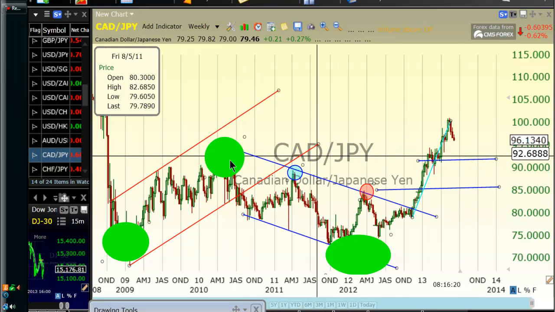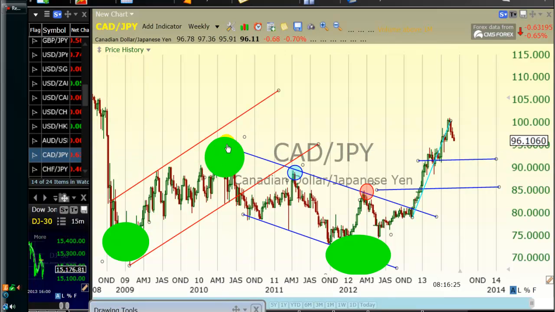When I'm moving my cursor now, this line here. Looking on our left hand side, this is the major resistance. This is what we call the neckline of the double bottom. Now it's kaput for the Canadian yen. Here, everything becomes clear that this is the first wave. So we see that with the wave count for the dollar yen, something is not aligning.